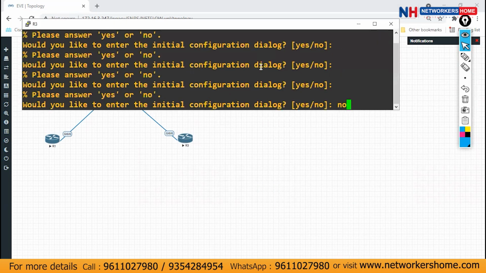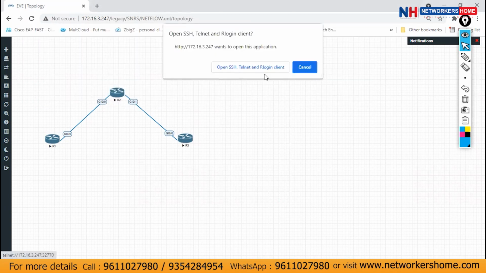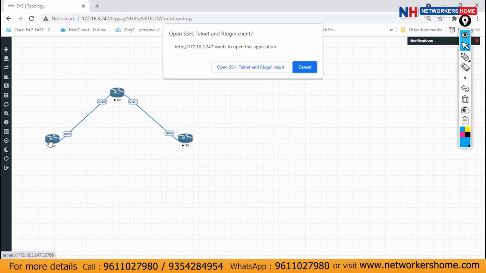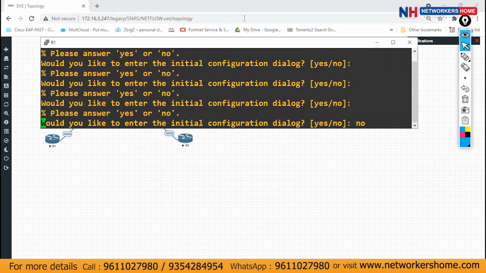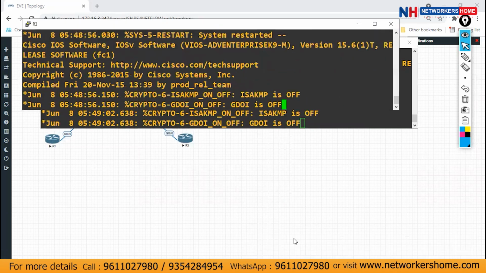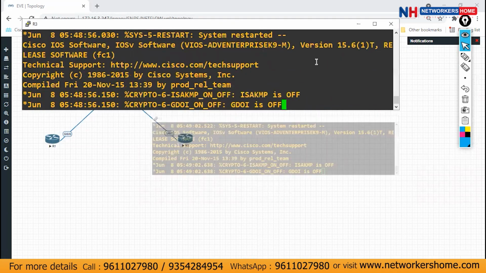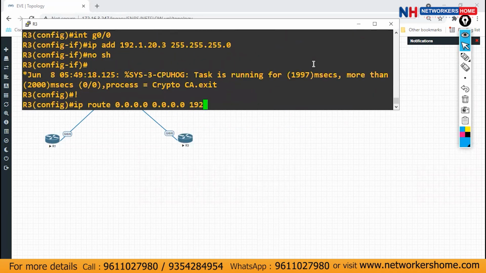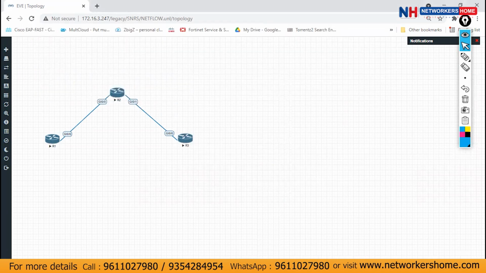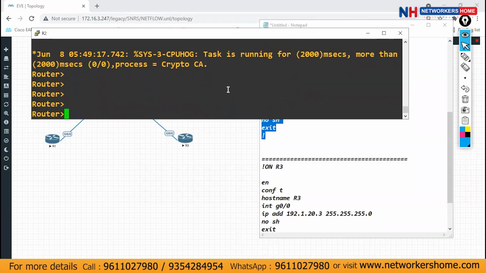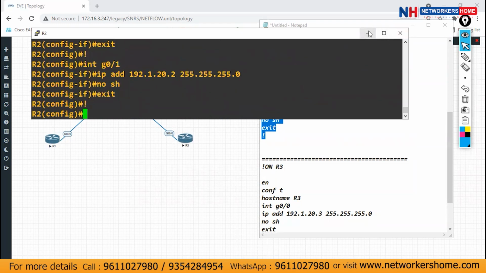Let us take console access and configure. Okay, R3 done. R2 done.